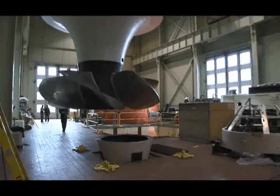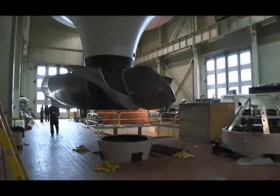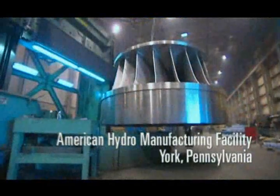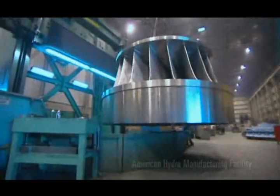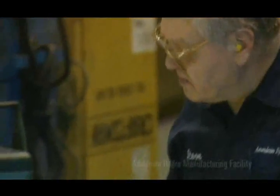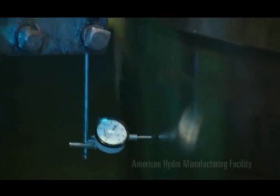It takes a bit of faith in your design engineers to go out and take a perfectly good turbine runner and scrap it and put in a brand new one, which is a very expensive proposition, on kind of a technical say-so. Transferring the ideal design from the computer to the real world is a long and technically challenging process. Some of Ontario Power Generation's runners are almost seven meters in diameter and weigh tens of thousands of kilograms, yet they must be precisely manufactured to incredible tolerances of less than the width of a human hair.